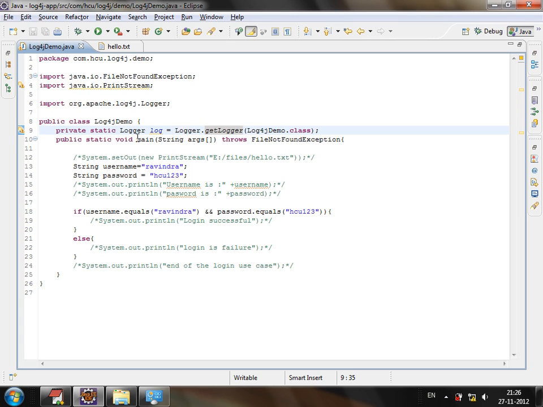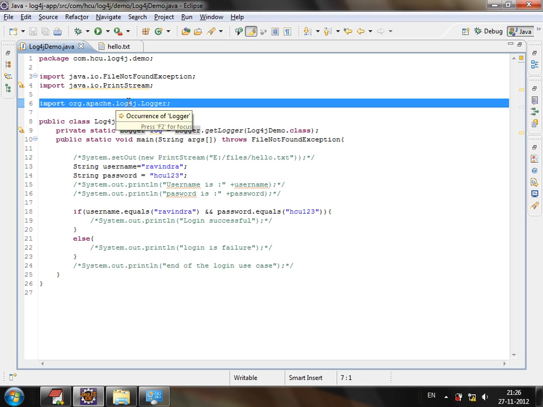Logger is an abstract class that exists in the org.apache.log4j package.